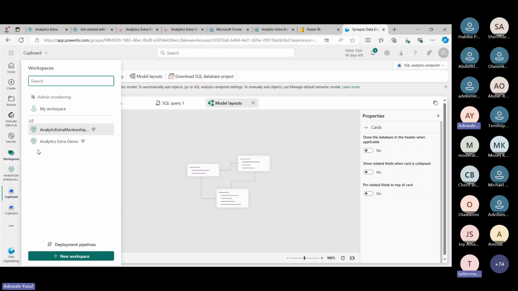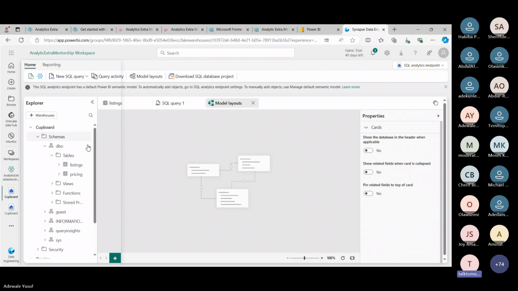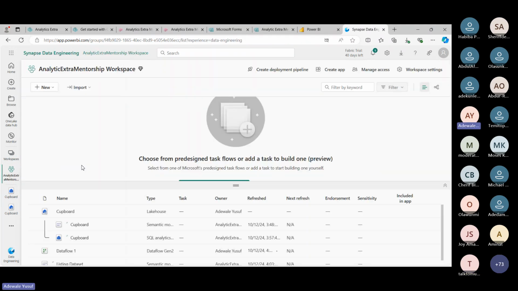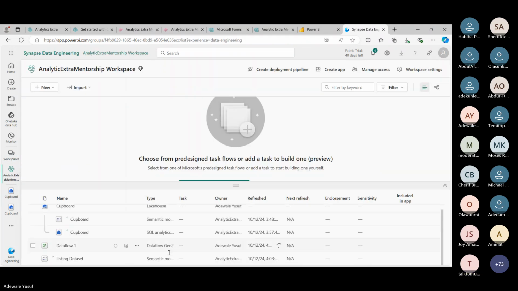Any other question? Hello, good evening, sir. Hi, good evening, ma. I don't like why you guys like to say sir. Okay, sorry. My question is, as you said, it's built on Power BI architecture. So how are these two differentiated? What is the need to use Fabric if we already have Power BI?